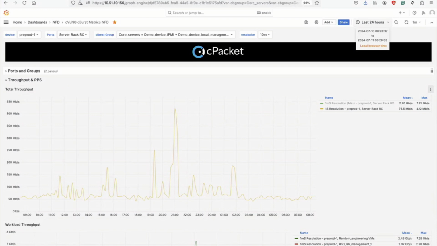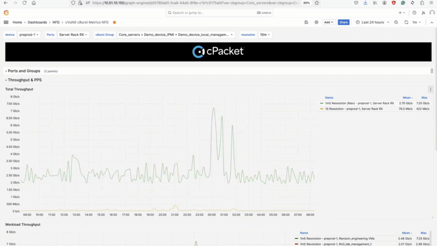And I'm looking at 1 second resolution. All of our devices report the metrics that they see every second. So at 1 second resolution, if you compare it to the example I gave before, this is going to say 0.6 gigabits per second. But when I add the max, which is 1 millisecond, we break the second into 1,000 milliseconds, we measure the throughput in each one of them, and we put what was the worst case.